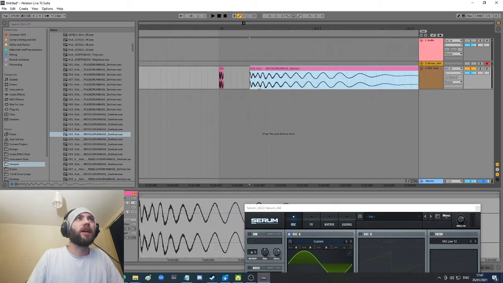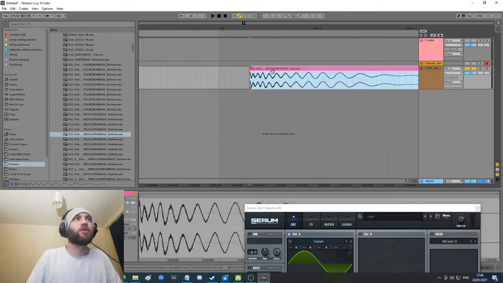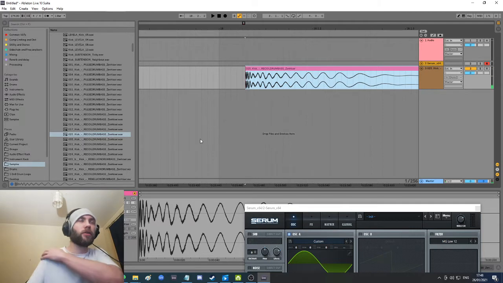If you listen to this kick without the transient part, it doesn't have any punch, it doesn't have any smack. If you were to use this kick without the transient in a tune, you just wouldn't cut through the mix. So this transient part really helps it cut through the rest of the instruments that you might have going on. So I'll play it with and without the transients. This is without. This is with. And if you're listening on good headphones or good speakers, you can definitely tell a difference between the two.